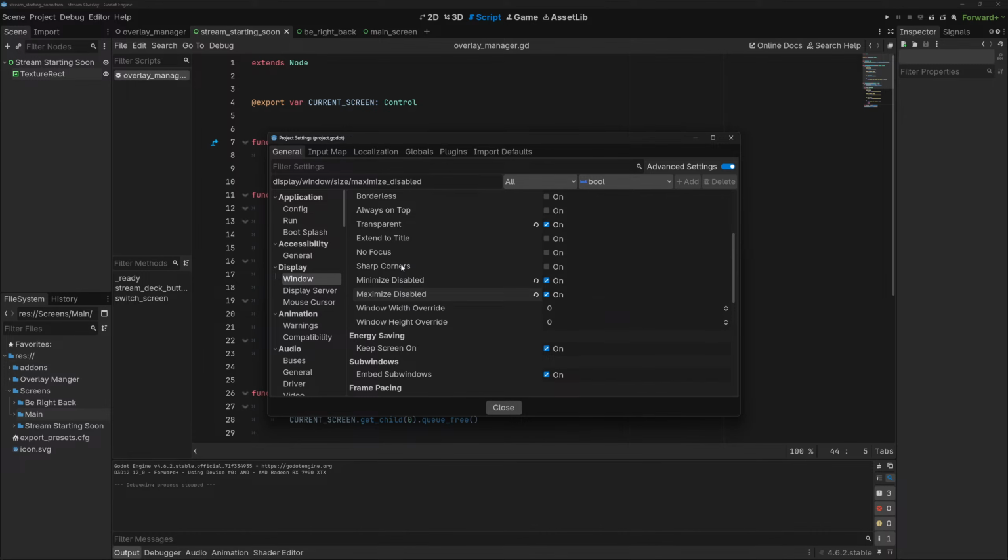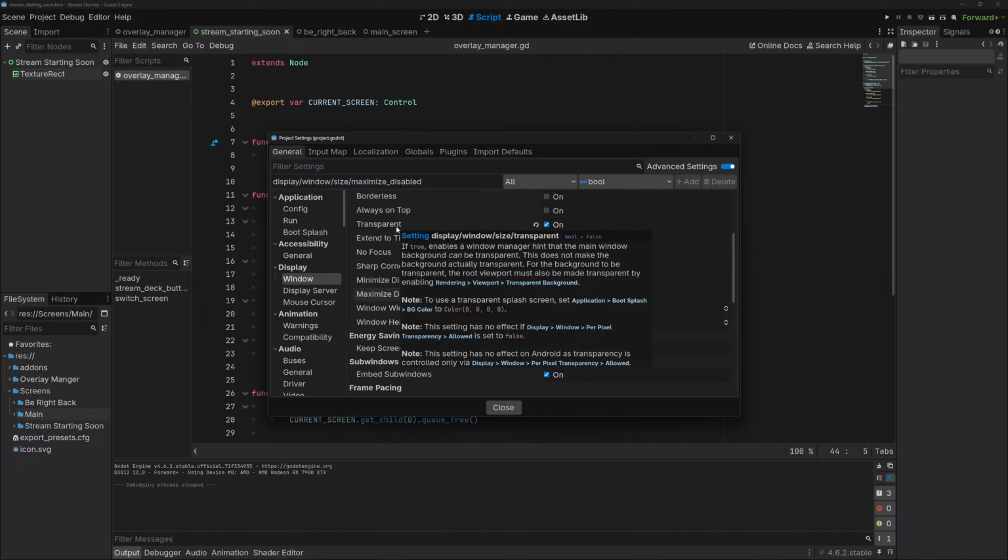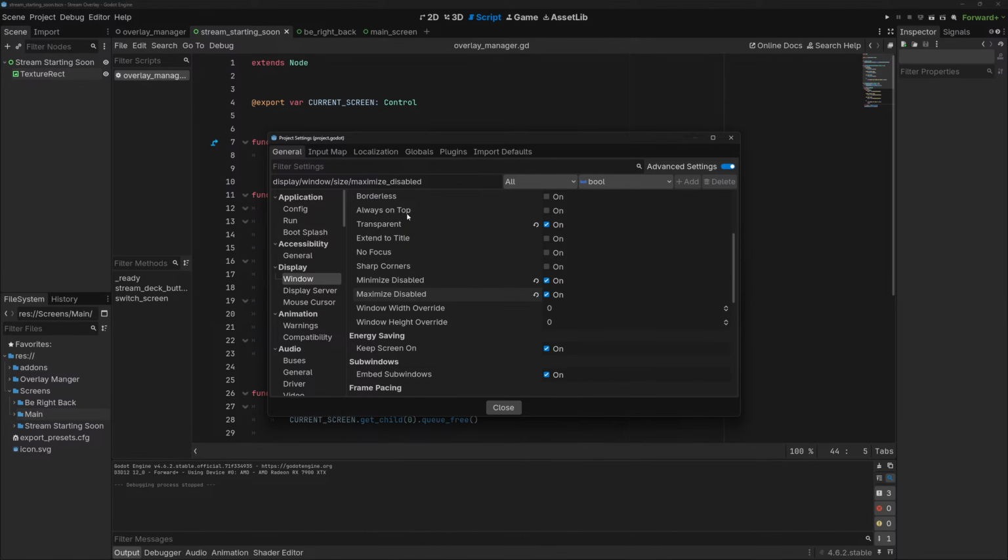Sharp corners. Just kind of looking through some of the different window properties here, seeing if there's anything else that'll help for this. Maybe I'll turn on no focus too, honestly, because most of what I'll do will be through Stream Deck. There won't be anything directly I'll be clicking on overlay. I got transparent.